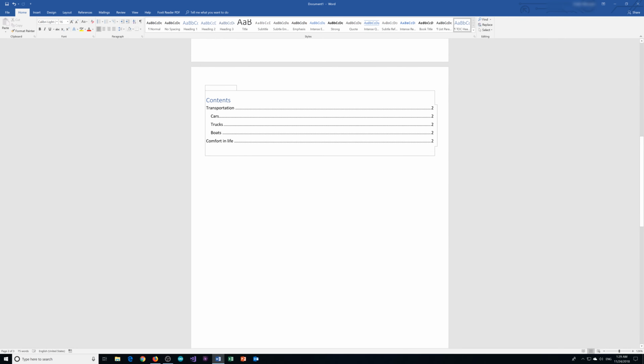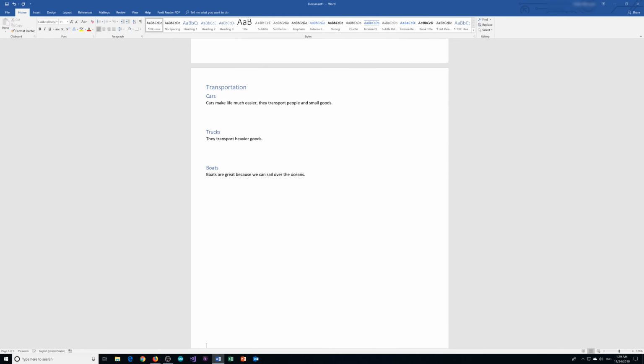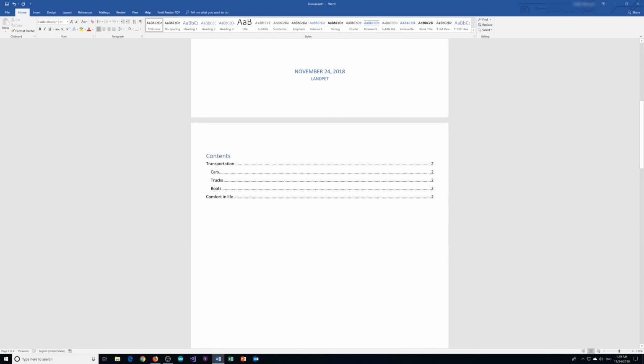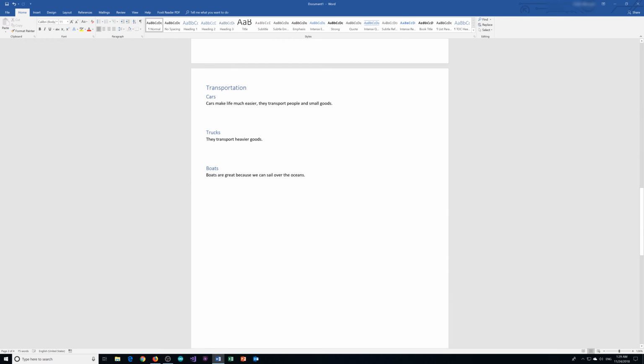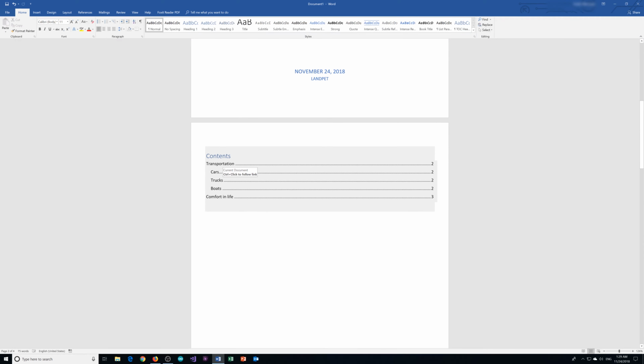Now this is the page number. Now let's say this was on a new page. Let's just do this manually by pressing enter. and then you're like, well, it's not showing up on page 3. Well, all you have to do is click on this and then just say page numbers, and I'll update it to 3. And so that's the beauty about using these automatic functions, because when you update, everything gets updated.